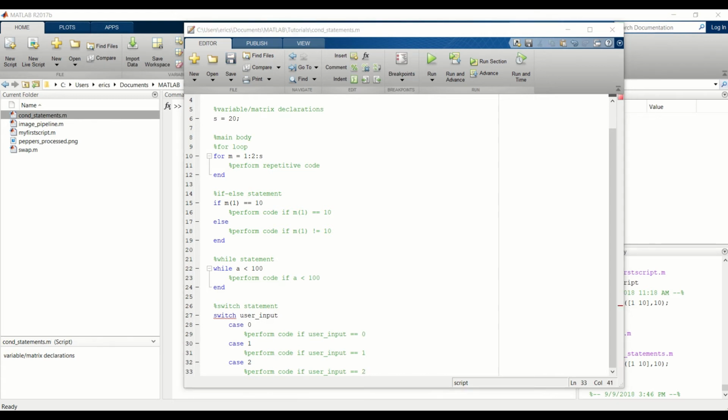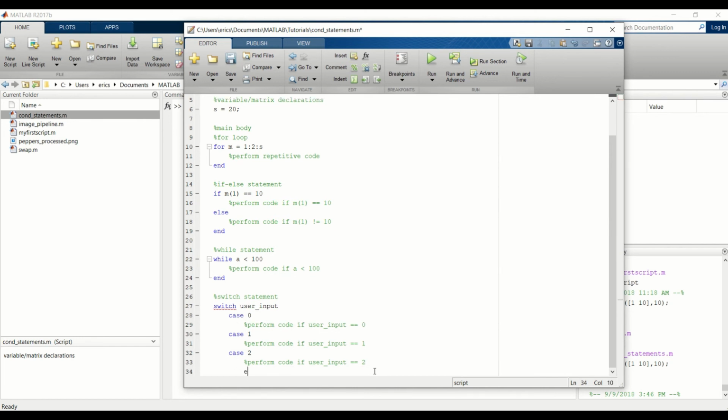You can have as many case statements as you like. It will only perform the block of code where a certain case is true. For example, if our user input is 1, it will not perform this block of code for case 0. And like every other conditional statement, you have to add end at the end to terminate your switch statement.